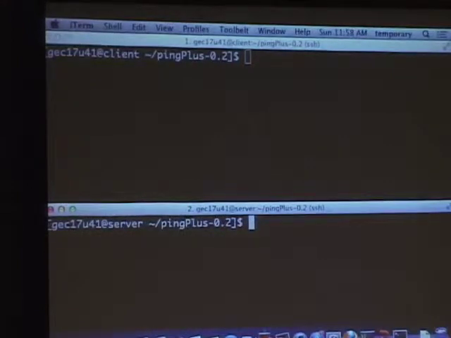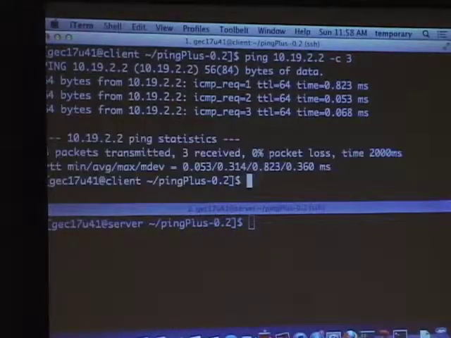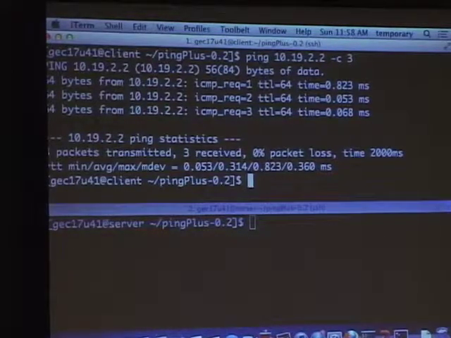Now we're on page 11, and we're just going to ping. I'm on my client node, and I know that my server node is the one that ends in .2, so I'm just going to type ping and the IP address of my data interface on my server node, which is 10.19.2.2. Yours is going to be similar. It's the one that ends in .2. And just for cleanliness, I'm going to have it ping three times so it stays on the screen. My three pings went through, so I know that I have data plane connectivity.